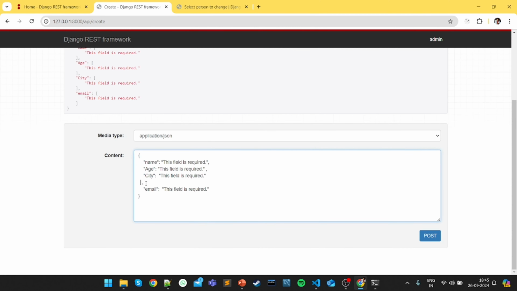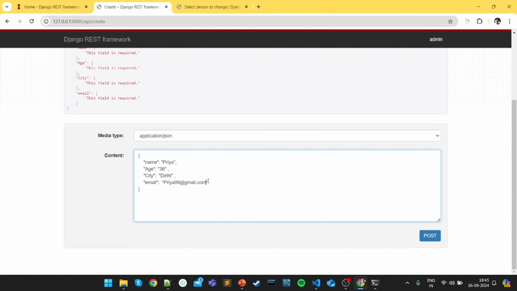So we have a city, age, email, and name. Name would be, let's add Priya, age 36, and city Delhi, and email would be priya99 at gmail.com.